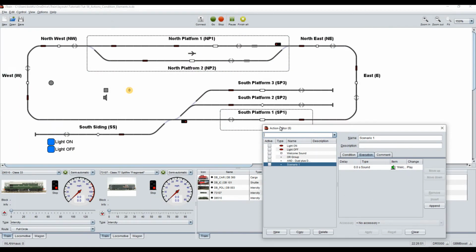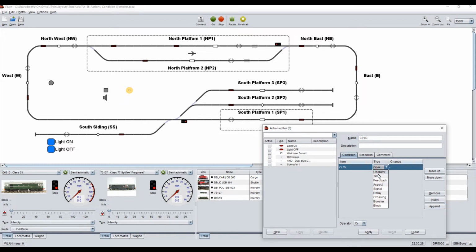So I've opened the action editor and I'm going to click new for a new action, which I will call 0800 hours. In the condition tab, I click append to add the first item, double click in the column, and I'm selecting the time element.